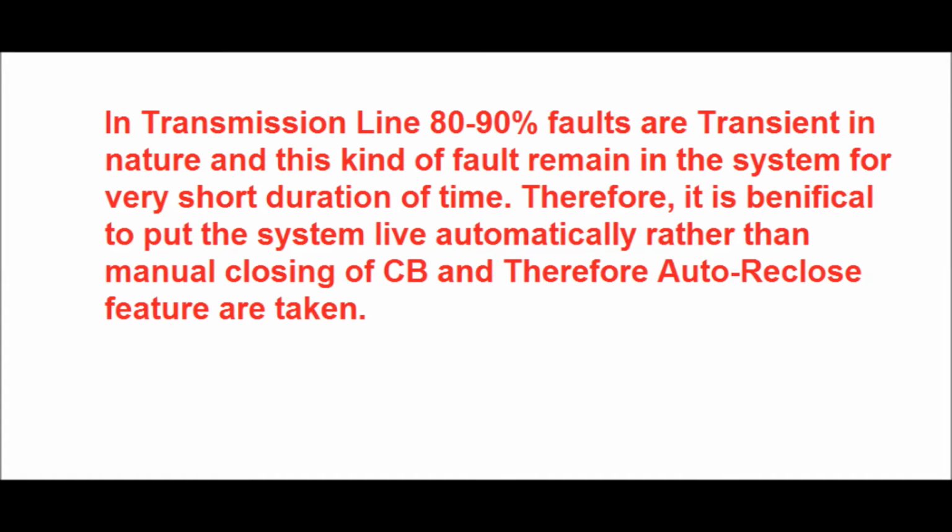In a transmission line, 80 to 90% of faults are transient in nature, and this kind of fault remains in the system for a very short duration of time. Therefore, it is very beneficial to make the system live automatically rather than manually closing the circuit breaker, and that is why auto reclose comes into the picture.